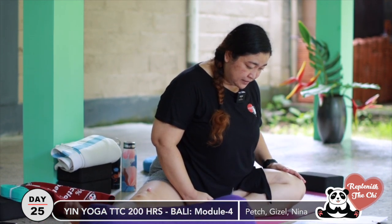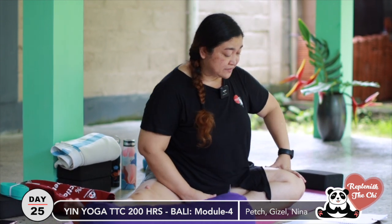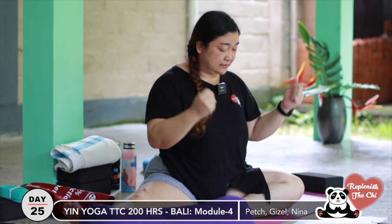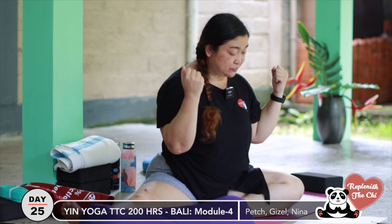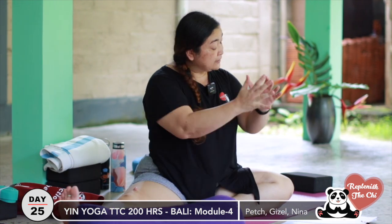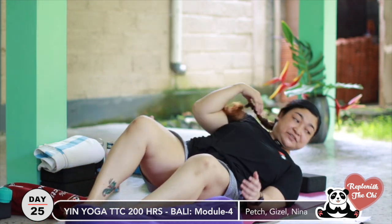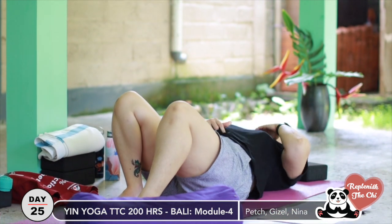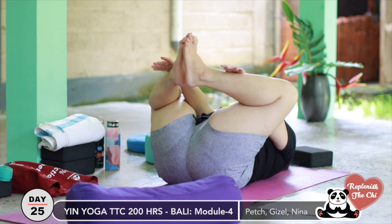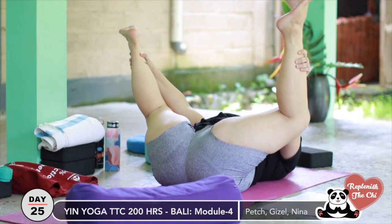And what else? Happy baby. Happy baby. Yeah. Good. You gave the option with the bolster, right? Mm-hmm. Yeah. It makes it easier for the arms to grab the feet, and maybe you need to give the option to open the legs as well, because your demonstration is to bring them closer here, right? Right. So you can also offer the option to open it.